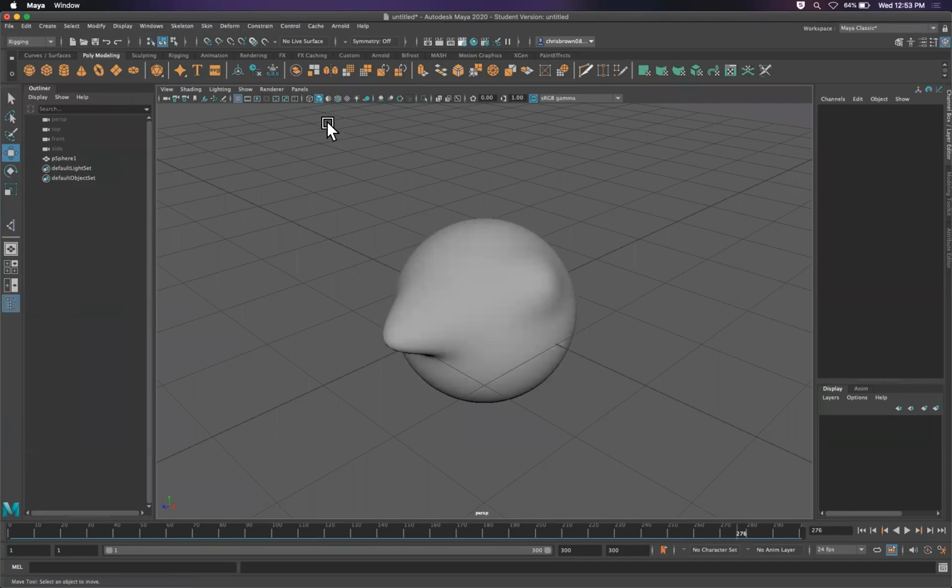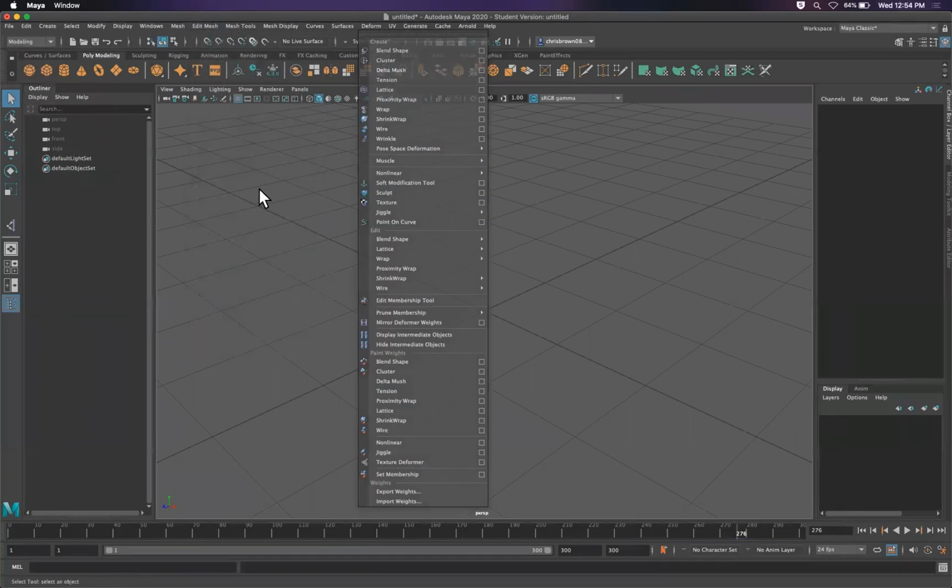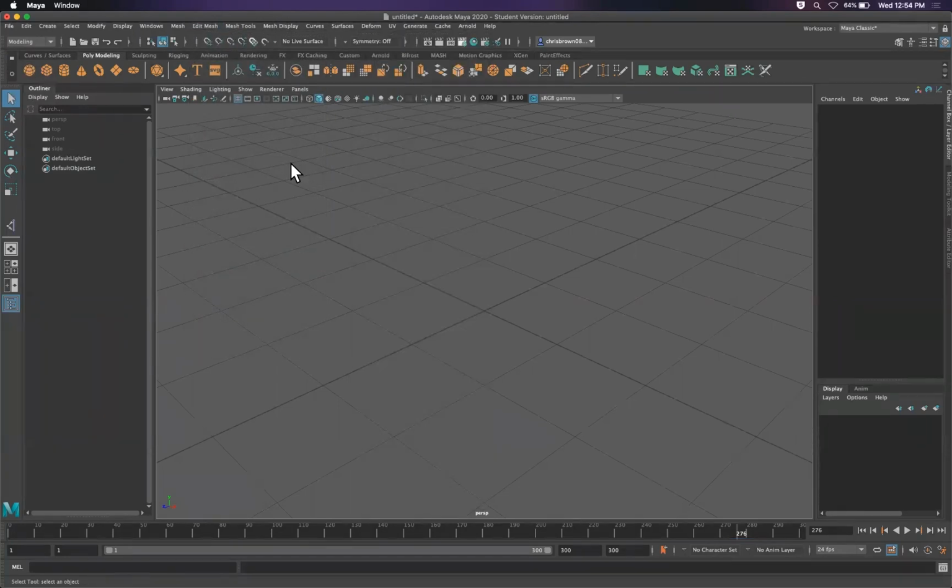Next, I want to show you a little bit about deformers. So if we're in the modeling tab up here, you may have seen a lot of the Maya deformers. There's some really advanced character tools in part of the deformers. So I'm going to show you just the basic ones, and show you where they're at.